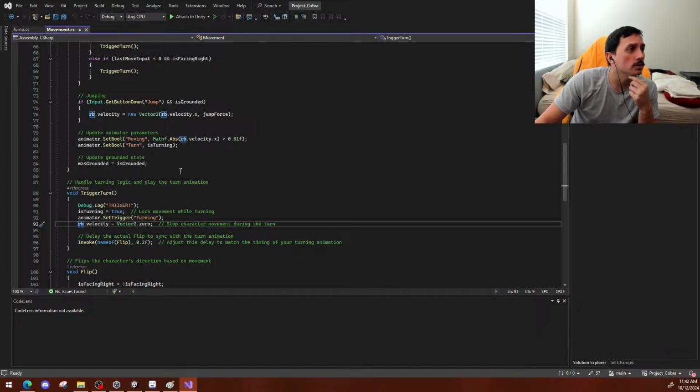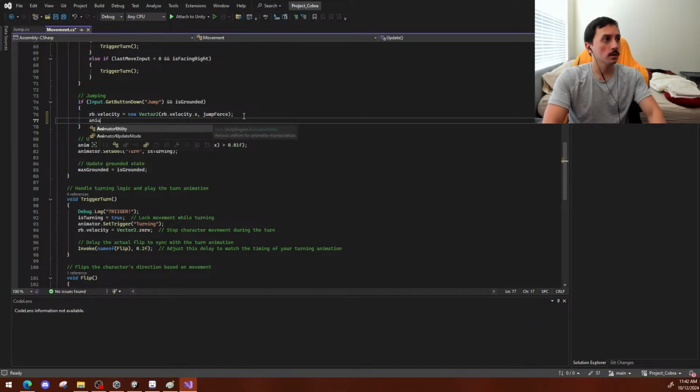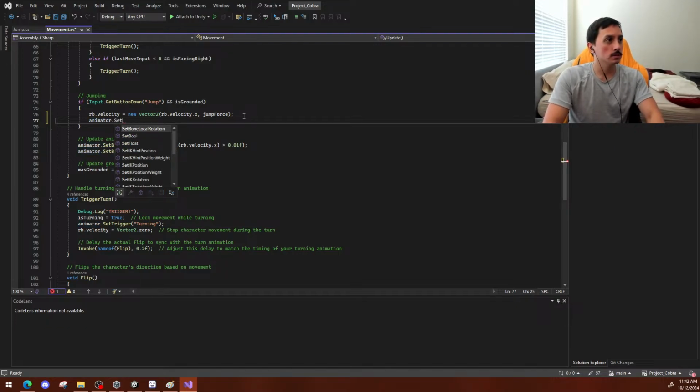Set bool moving, turn. Animator set trigger turning. Okay, and then here, we'll do this. Animator dot set trigger, and we'll say jump.